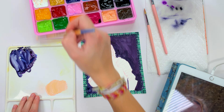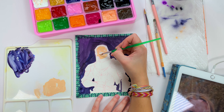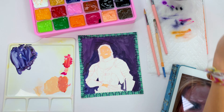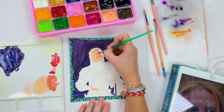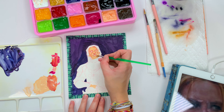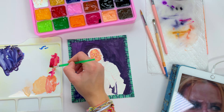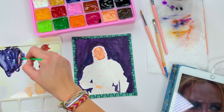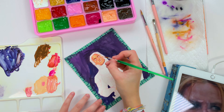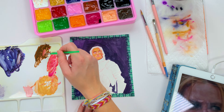The case has a lid that clasps on both sides, and I personally have a really hard time closing it properly. The seal is supposed to be tight to keep the paint fresh, or maybe I'm not putting the palette in properly. It took me some practice to figure out how to close the lid without it popping back open. But in theory the seal keeps the paints fresh — except no, it doesn't. The inside of the case is really pretty, but functionally it just doesn't work that well.